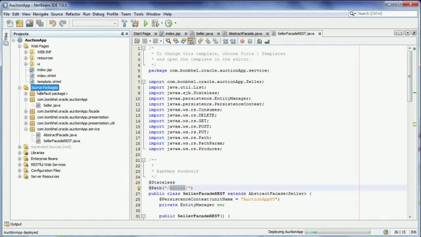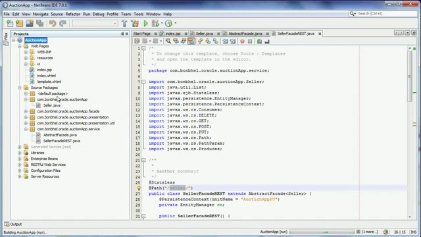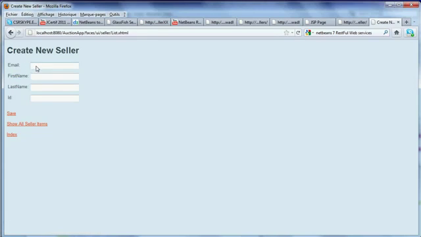Okay. Now we can test our web services with the client. Just right click and run. Okay. We need to add some data in the database, and later we will invoke the web services to get the XML representation of sellers. Just add some sellers in the DB.